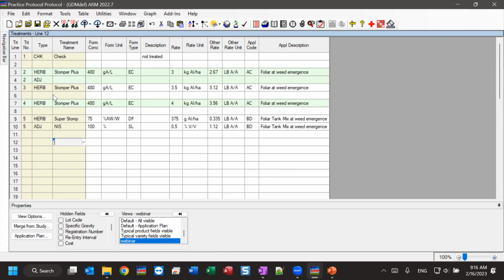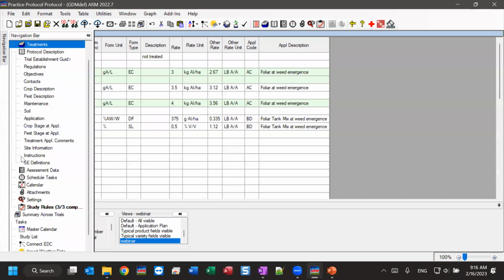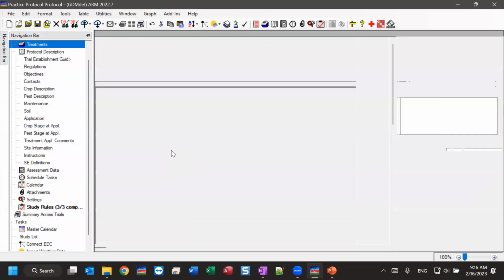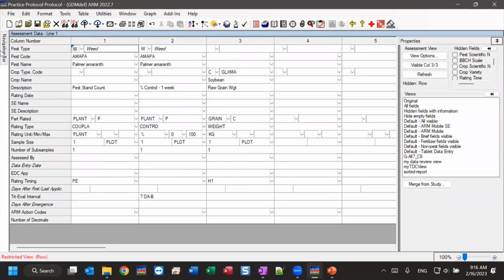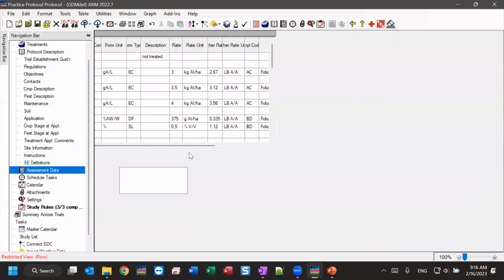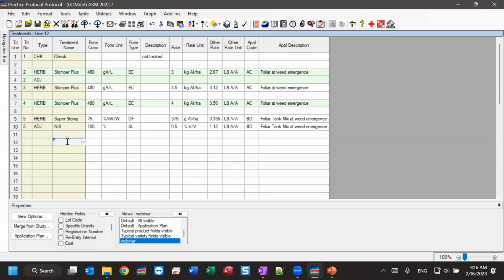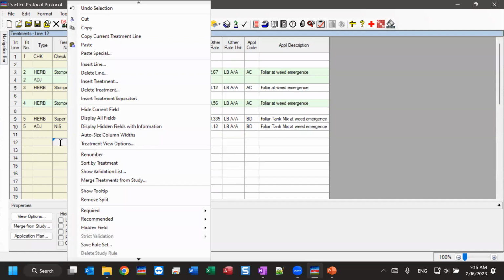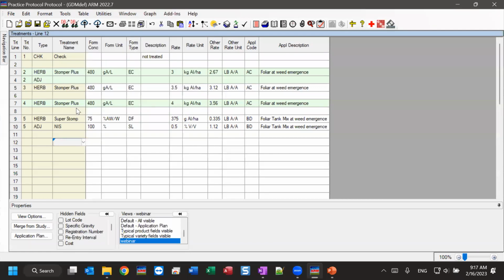And if we don't use all of the spaces, it's really just a temporary thing to have those empty spots. So we won't have all of these spaces later on. I think even if I change editors and come back, we'll see for sure if I go here and then back to treatments, if they're gone. No, maybe I'm guessing then when I close the trial, it'll remove those empty treatment separators.